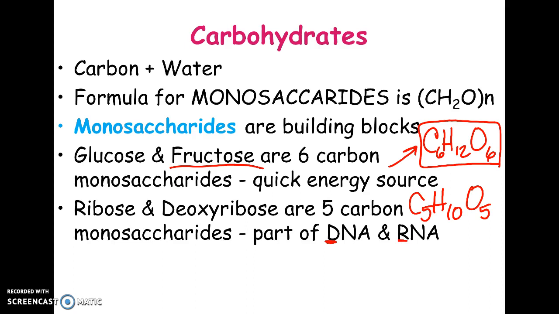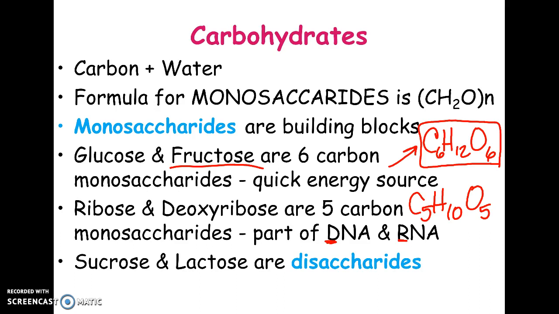Those are the base building blocks of all carbohydrates. If you put two monosaccharides together, you get a disaccharide — you hook them together into one unit. Two examples of disaccharides you'd be familiar with are sucrose and lactose. Sucrose is table sugar — the sugar you'd buy in a five-pound bag at the store to make cookies or cake, or the packets of sugar at a restaurant to put in coffee or tea. Sucrose comes from sugar cane.